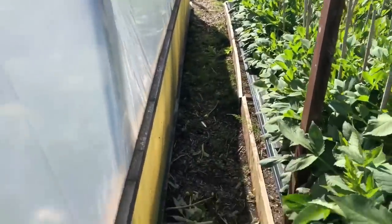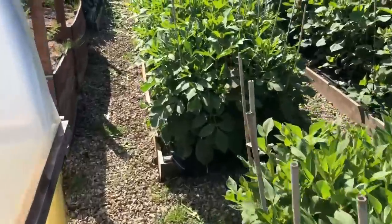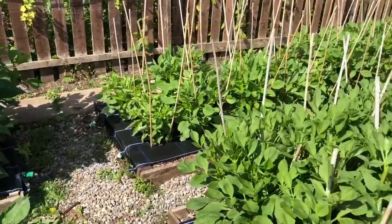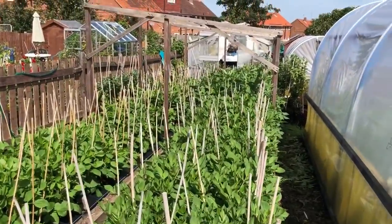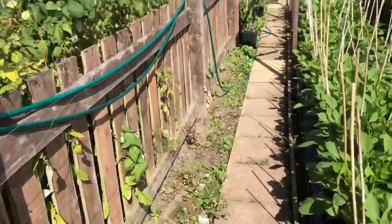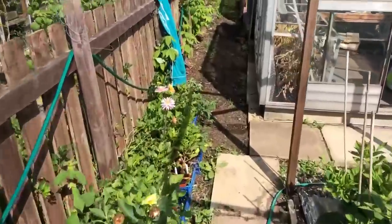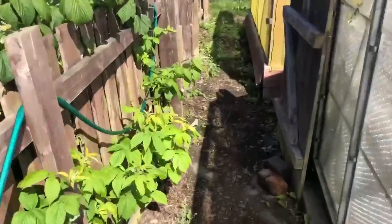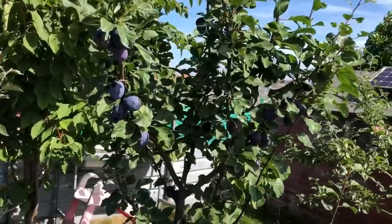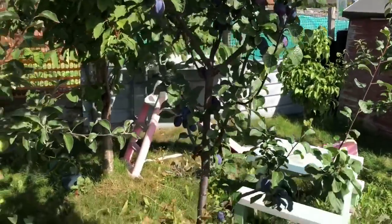Quick visit round the garden. All the foliage is on the paths, but I'll sort it and be okay. Quite happy with the dahlias - as I said in previous videos, I haven't really had a lot of time with work, but still keeping on top of it. Everything's looking okay. One thing I've noticed is doing really well is actually the fruit trees. I've got some plums on and some decent apples. The plum tree is fruiting in its first year and they're looking absolutely superb. I don't know when they'll be ready to eat, but they're looking okay.